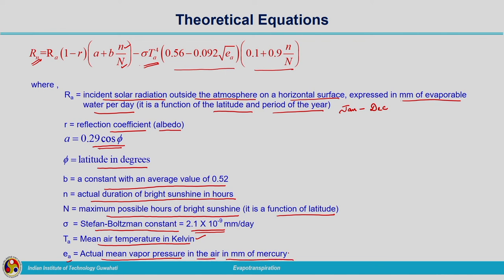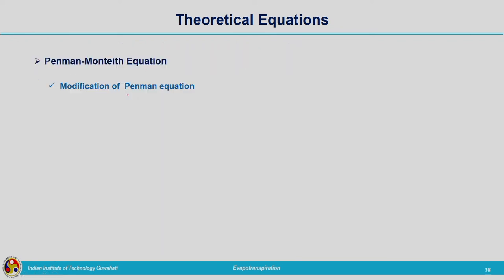So here in the evapotranspiration equations, we are making use of mean pressure or saturation vapor pressure, everything in millimeters of mercury. So if we know all these values, or if we calculate all these values, we can calculate the value corresponding to net radiation. Some of the values, standard tables are given in textbooks, or else we can calculate based on the data given in a particular example.